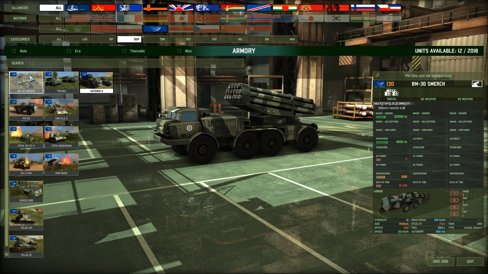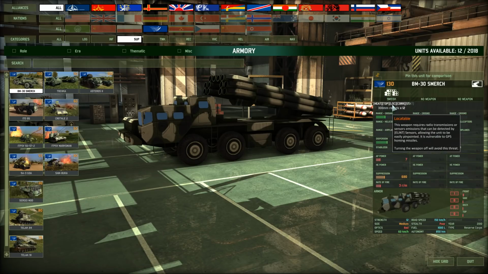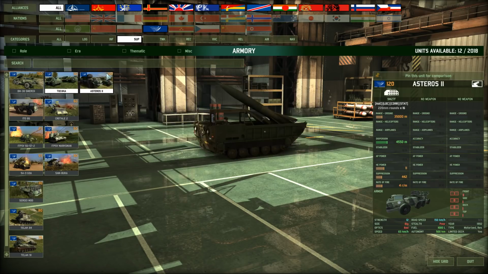Keep in mind all three now have the LOC tag, locatable. Will be targeted by ELINT sensors and as such by seeker weapons. So your SEAD aircraft will be targeting the Smerch, the Tokcha and the Asteros.